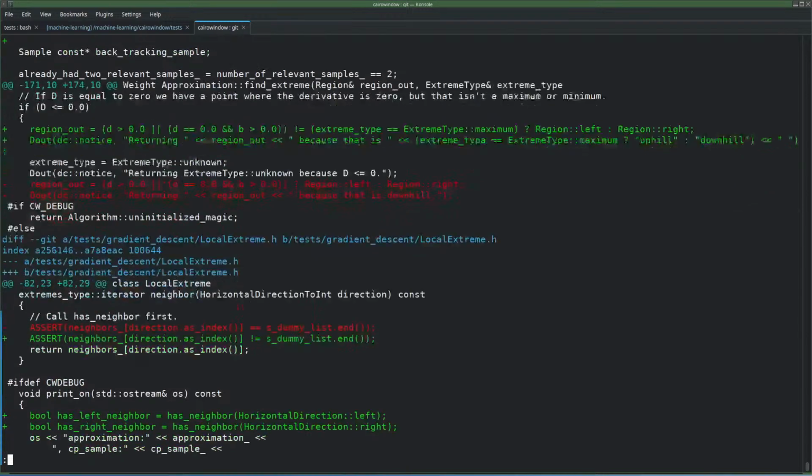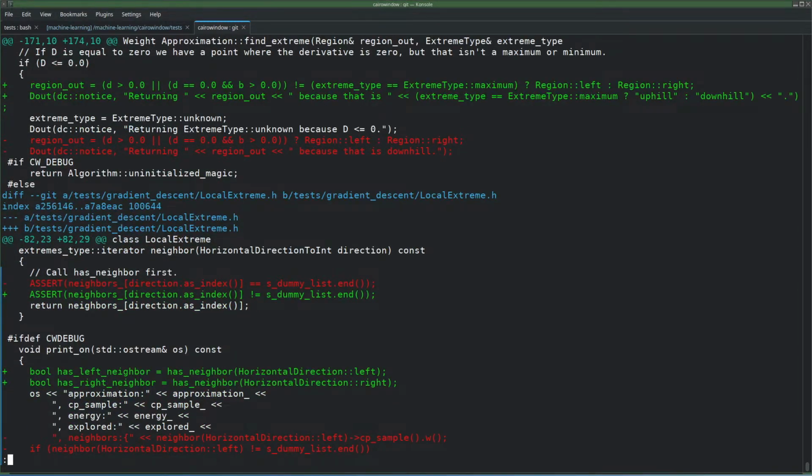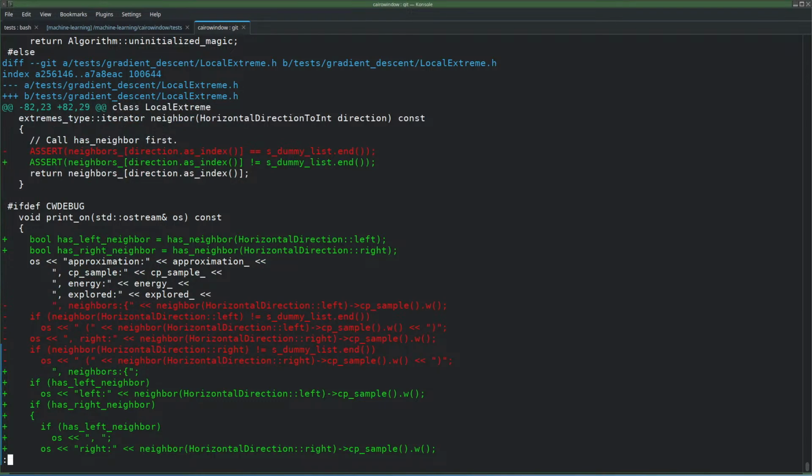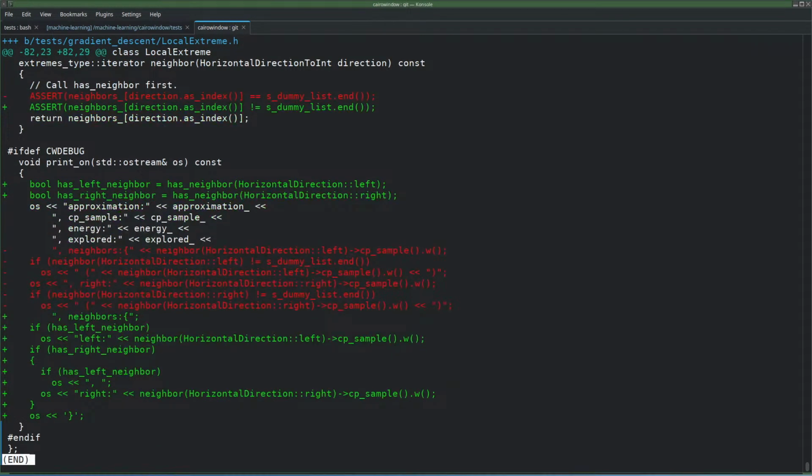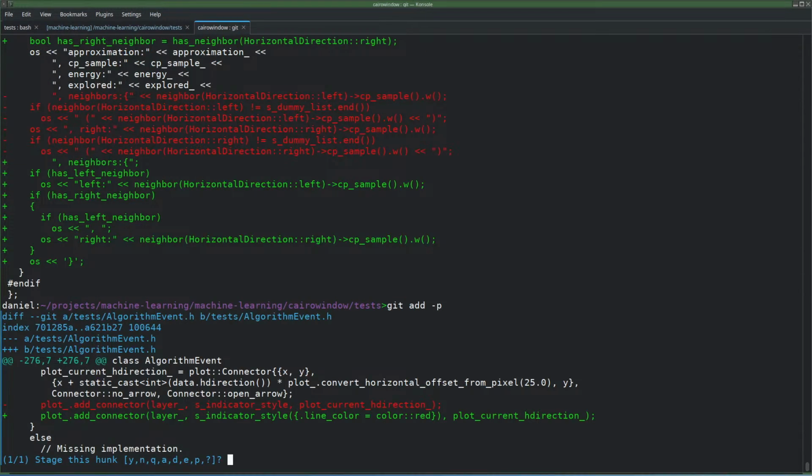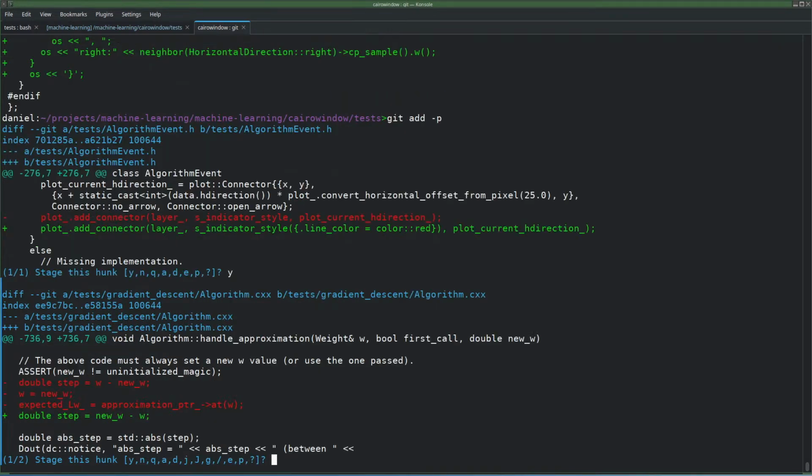That was a bug fix. Another bug fix. More bug fixes. Okay, let's do an add for stuff that definitely is correct. I want this color change. Okay.